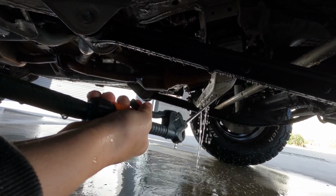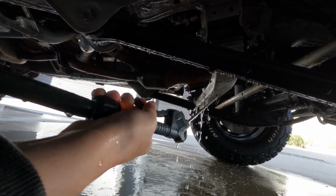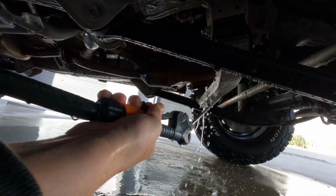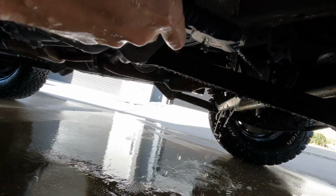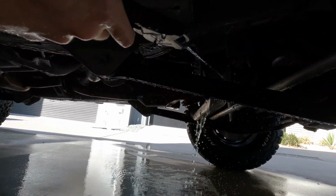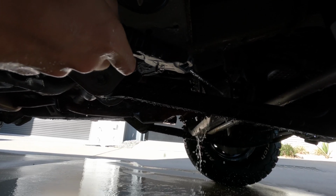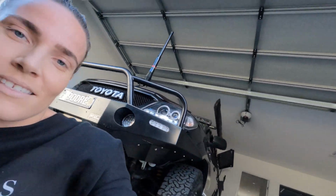In terms of doing this process, my recommendation is that you do it every time you go up the beach. Some people might be thinking, oh, it's such a waste of time, blah blah blah, and I'm like, yeah, it totally comes down to how much you want to take care of your car. Maybe I'm too much on about this. This is really uncomfortable.